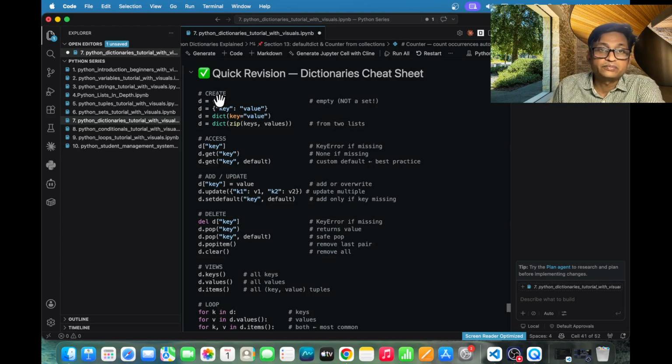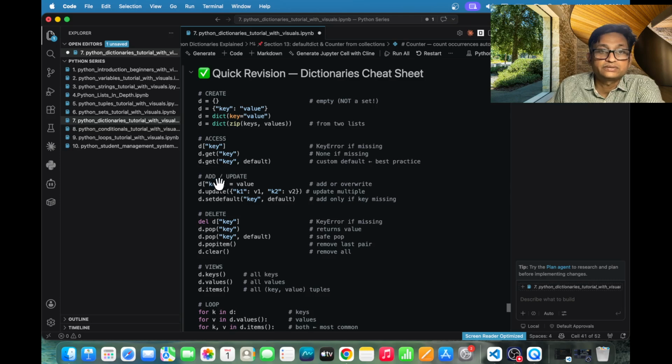You create an empty dictionary by using curly braces, by using key-value pairs, by using the dict method, and from a list of keys using the fromkeys method, and you can convert it into a dictionary with the dict method. So this is the way of creating. This is the way of accessing: the corresponding key, or dot get with the key and some defined value; if that key does not exist, it provides the defined value.